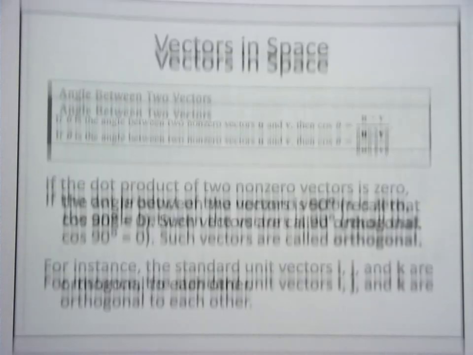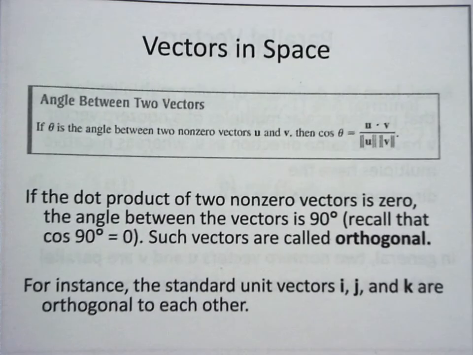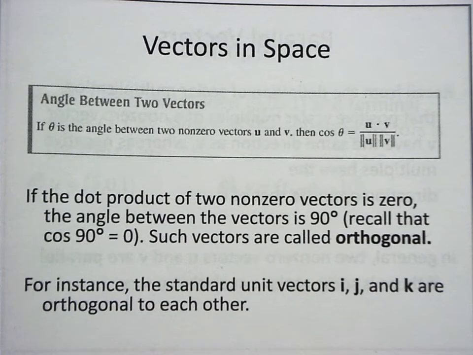Now, if you want to find the angle between two vectors, the nice thing about two vectors in space is that it actually ends up being the exact same formula. The reason why is, no matter where you have two vectors, if you move them to the origin, because remember, they can be anywhere, so they start at the origin and go out, they will always form a plane. They will always be on the same plane.